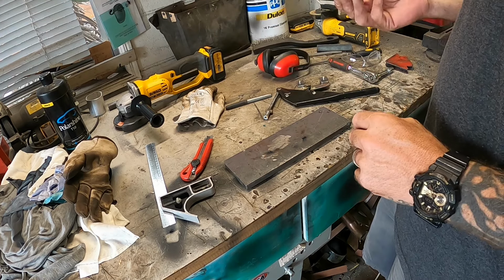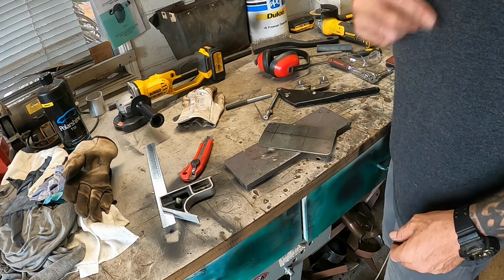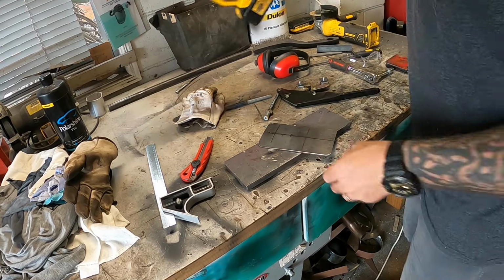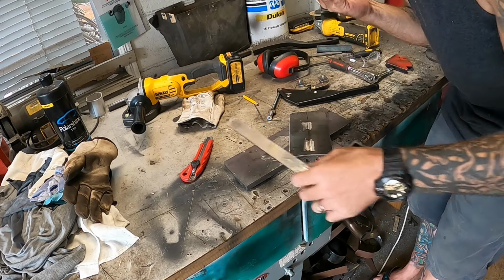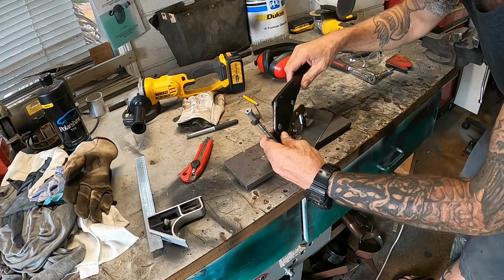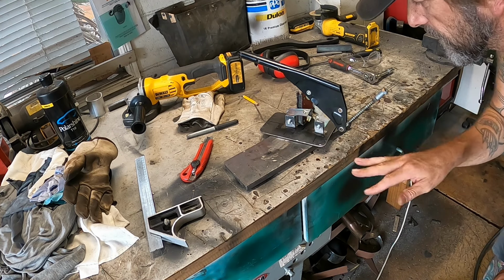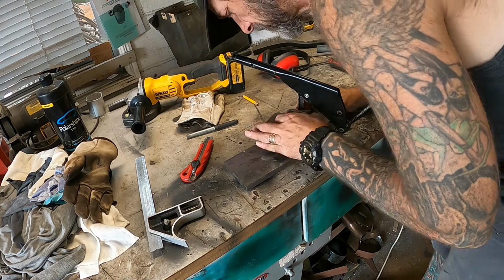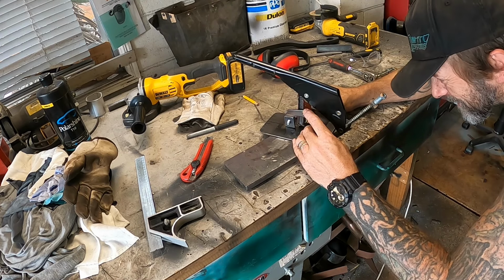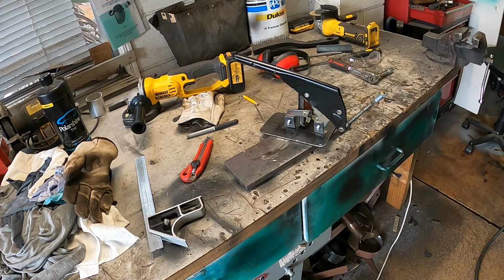See? I should have ground this up too before I did that, but well, there we are. I'll do that and then I'll do some lines. Okay, right. That line, that's where my tabs need to go, but because my plate's got a slight curve on it that way, my tabs kind of look like they're laying over, which they are. But what I might do is just put a wee tack on there and then give them a wee nudgy nudge, lean them over a little bit with the persuader. Now we're leaning the other way, but that's okay, because I don't know why, but it feels okay to me.